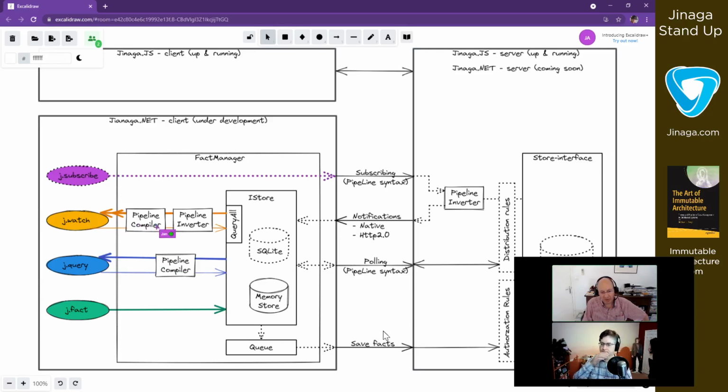Watch is doing the same thing, but uses the pipeline inverter to get multiple replies every time something changes in the local store. But let's put it this way: if you subscribe, then it will simply send the pipeline through to the server, and the server will send results back to the local store, but then they will only be displayed if there is a watch active, I guess.